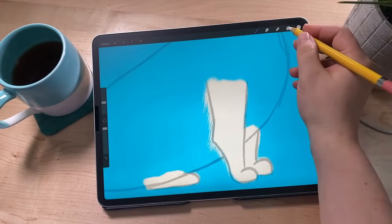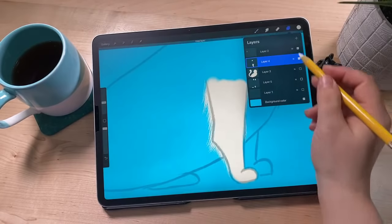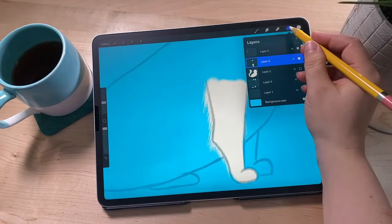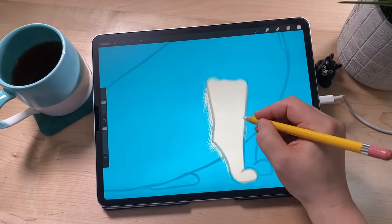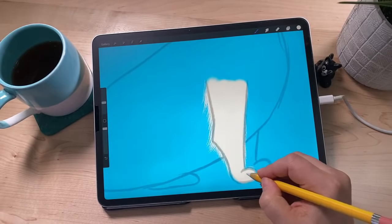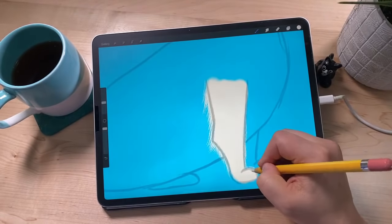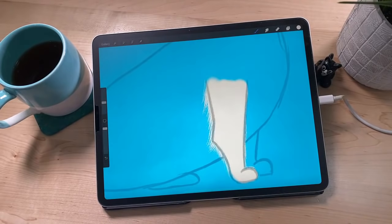See, I can't see what I'm doing here either, so I'm going to turn this layer off. Okay, so now all my other layers are off except for this one, but it makes it so that I can see what I'm doing. And then a little bit of fur on the paw. What a paw. Okay, all right, there's the leg.